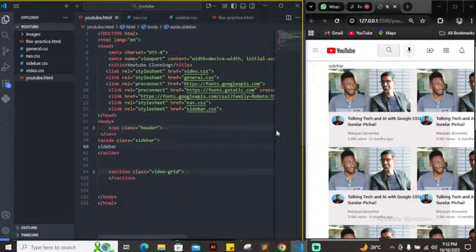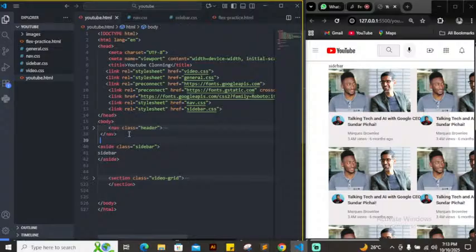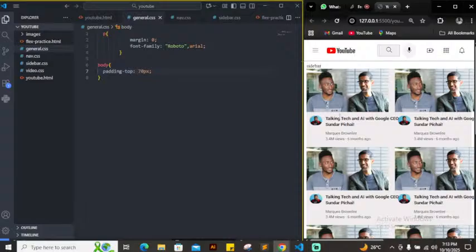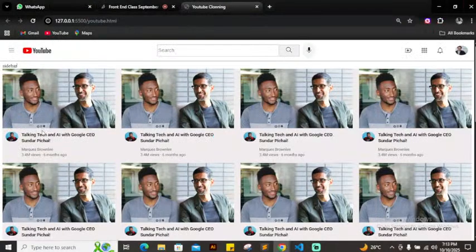Sir, I have a question. Going back to where we put our padding in the navbar, sir, were you not only meant to put padding top? Because looking at it in the general.css, there are spaces at the side. Yes, yes, padding top, thank you. Okay, like this. So now I think it's coming up better.